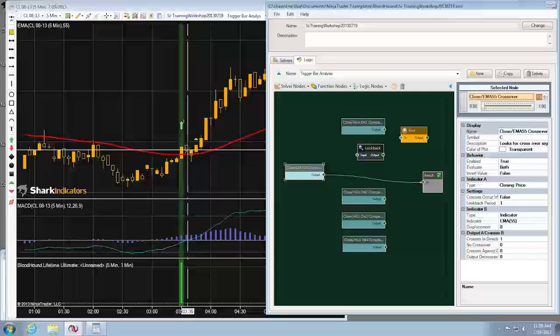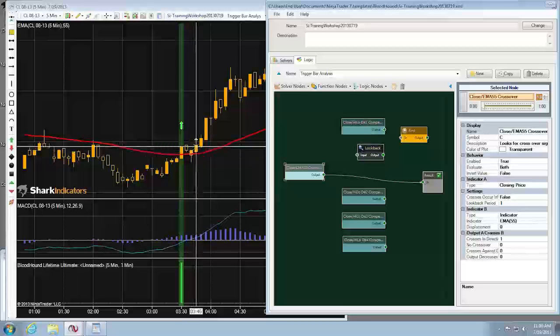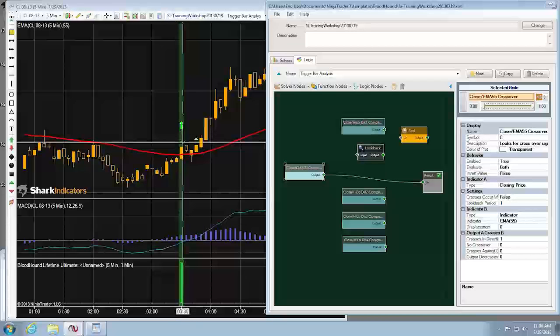Our secondary condition is always going to happen forward in time, so the signals are never going to be on top of each other. We have to find a way to take the signal from the crossover and keep extending it one bar forward.